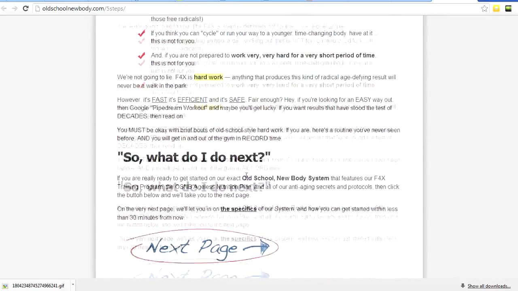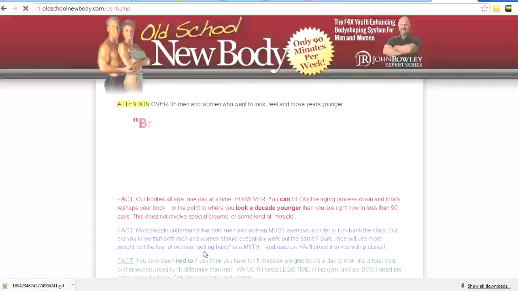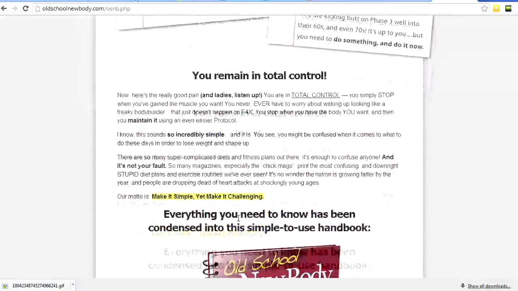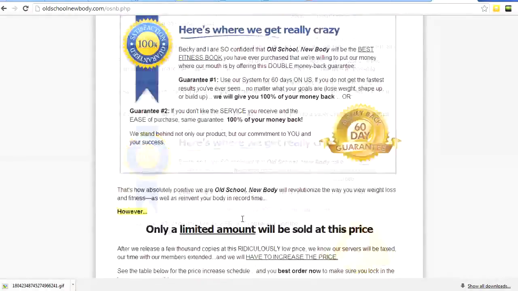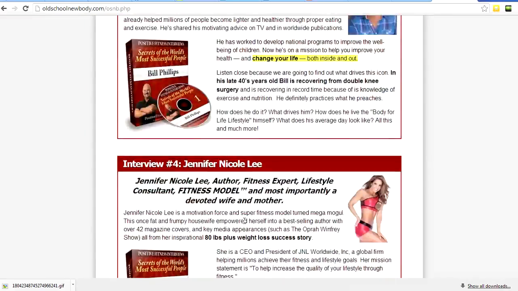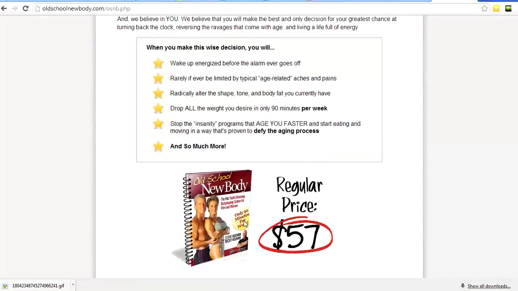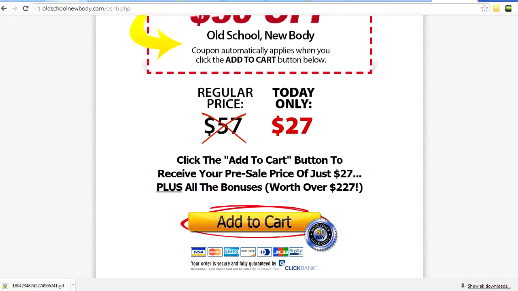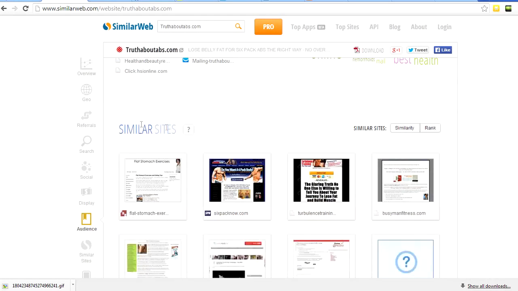And the article is going to take me to some kind of offer. Where does it take me to? Okay. It takes me to an offer where they're trying to sell me something. But you see how I'm looking at this page? Now I know this is working, so I can model something kind of like this. Okay, most people are not going to keep buying ads for these things, you guys, unless they're working. So you can kind of tell what's happening, what's working. Similar sites, you get other ideas.